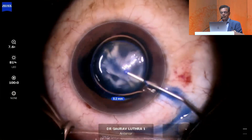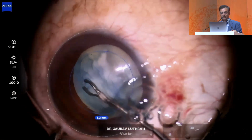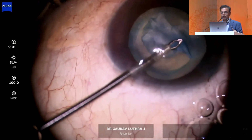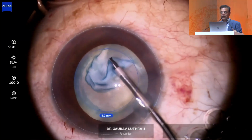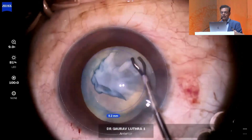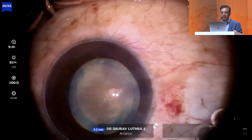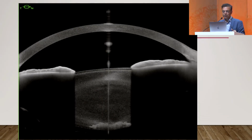laser. Now you must stain these capsules, and I have seen a very brilliant video by Dr. Ramamurthy as well, who shows very nicely the same thing. You can see that the template has been formed, and while it may not be a free floating rhexis, it does give you a very, very good way to, just like a postage stamp, just deal with it. Because otherwise the only other way would have been to run a micro incision, micro scissors, and cut these capsules, because there is no other way to deal with them. So a femto assisted situation here works extremely well, and you can see that it was a very fibrotic cataract, and then of course the rest of the surgery is mostly uneventful.